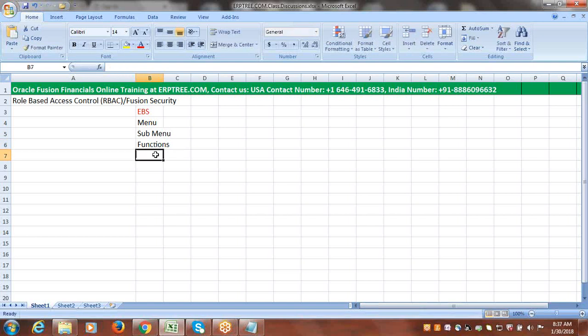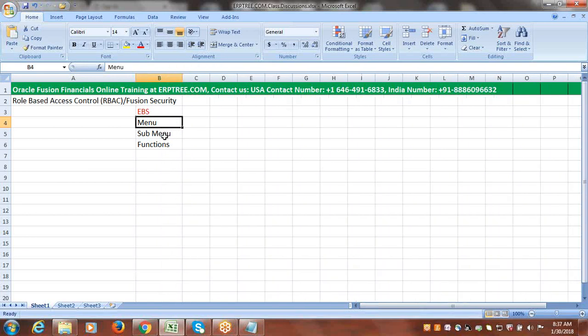And if you want access to a specific menu, what do we have to do in EBS? These are well-known points for us, but let me put them as questions. For example, we have a menu for GL called GL Super User.